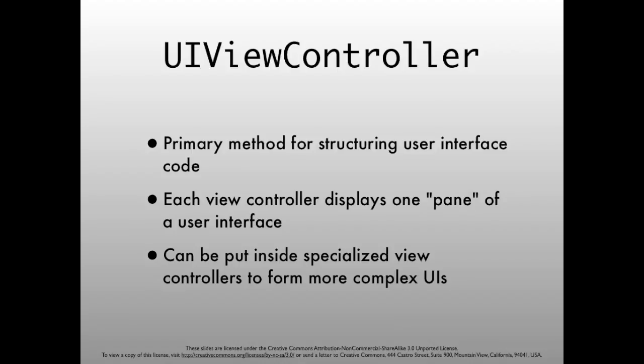You've probably seen on iOS these apps that allow you to drill down. On the iPod, for example, you choose an artist, you choose an album, and then from there you choose a song, so you see these pages keep getting pushed on the screen. That's a specialized view controller that we'll talk about next week. It manages a series of view controllers, each of which is responsible for what's on the screen at any given time.